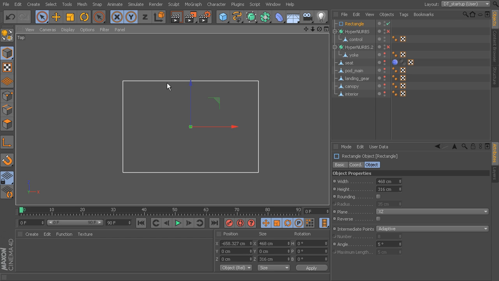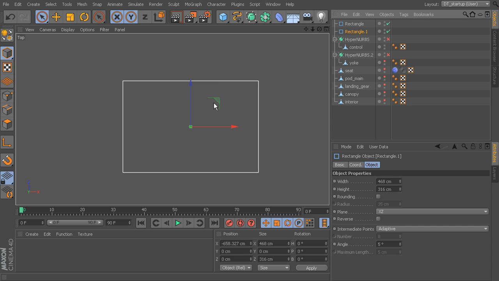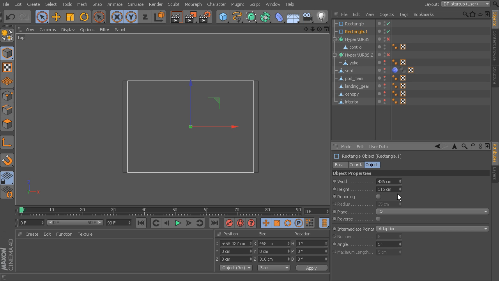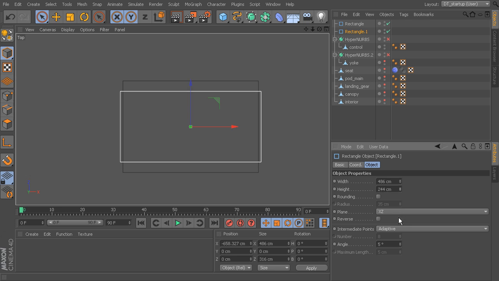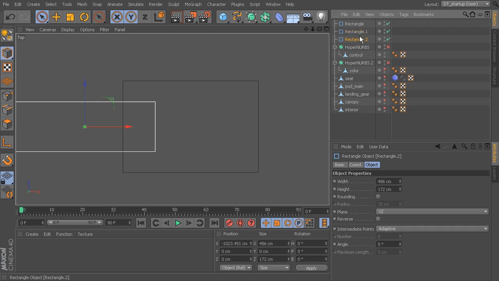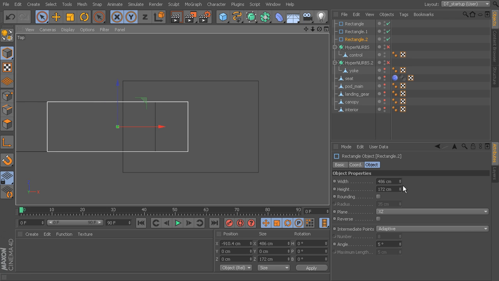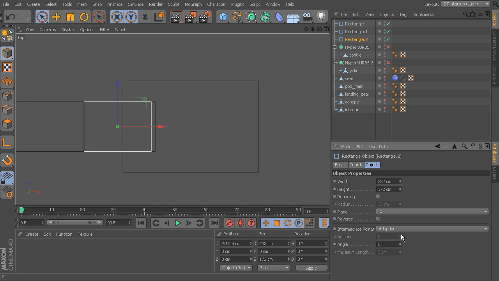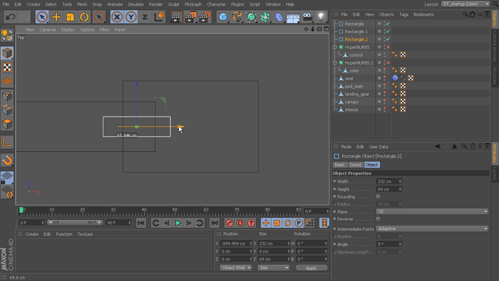I know I want to make some rectangular cuts in the back, so I'm going to Ctrl-drag another rectangle, and this time I'm going to scale it in like this, and then move it back right in here. Okay, let's make another copy of that. Let's move it in, and I'm going to make it even more narrow, and move it in like that.